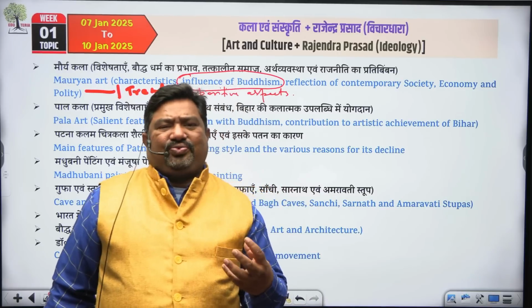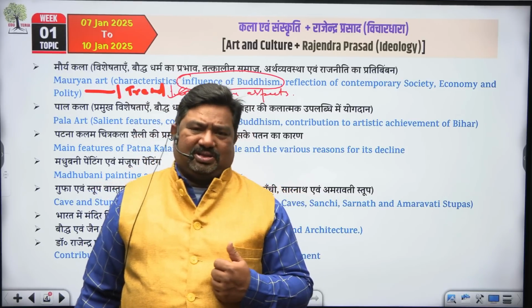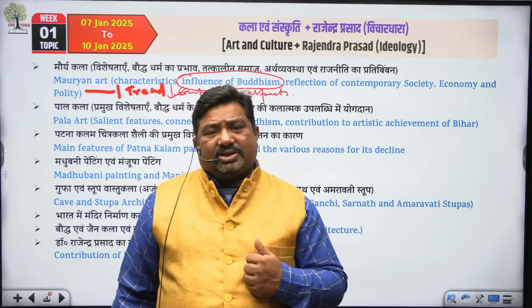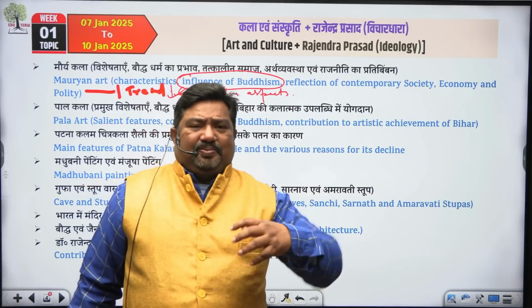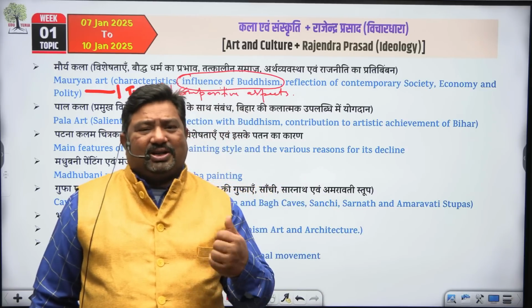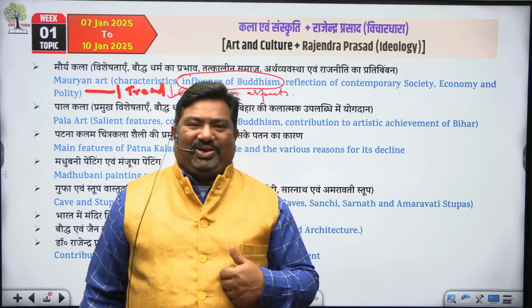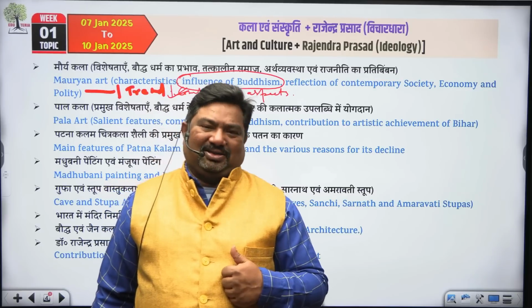That cannot fetch you better marks, because examiners are always academicians, and especially in history, they don't like this kind of skeletal answer. But you might have heard that many people who qualify tell you to write a skeletal answer, because many times 40% is the cutoff itself. But that cannot be the benchmark for judging the answer.